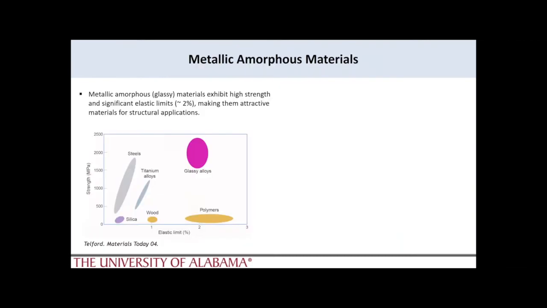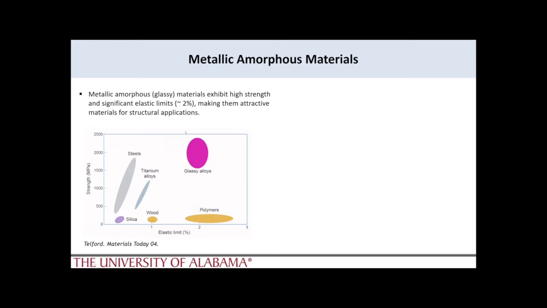With that, we've been able to continue this work of using in situ deformation, but now we've moved into looking at a composite structure. It's really centered around the idea of metallic amorphous materials. These are materials that have high strength, but also exhibit very high elastic limits, and so they are very attractive for a variety of structural applications.